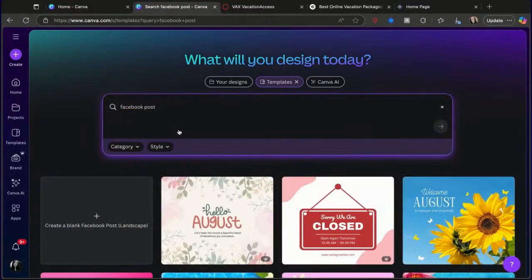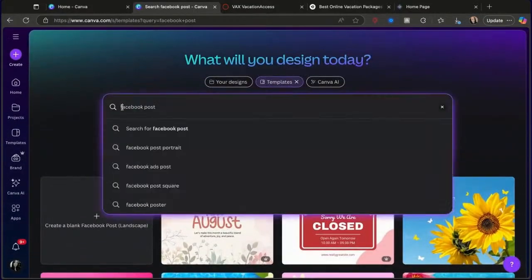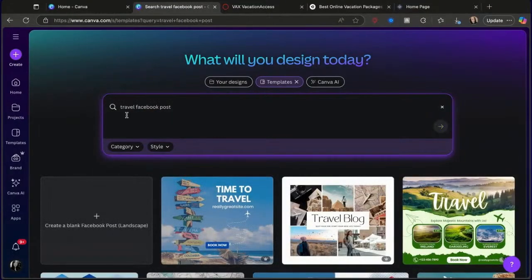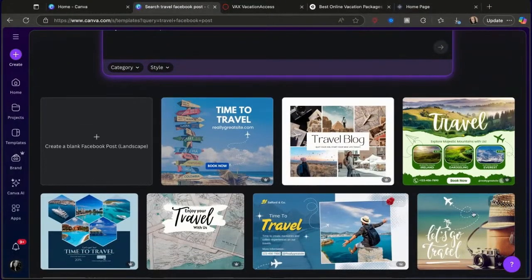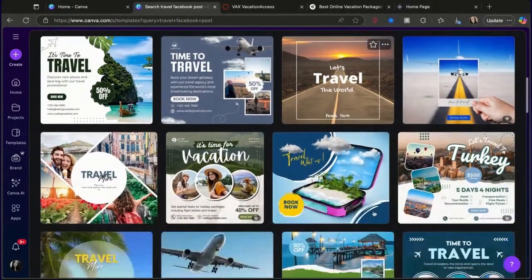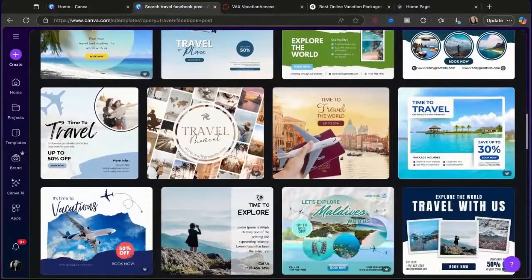What is it? Looks like this. Do you see how they're square? That means they fit in there. But if I wanted to find the travel ones, we do it like that. And this is what they are. They're little versions of this in here. You put the info in there, the photos. You can do any of them that you choose. And then the main one was just one of the ones that I found on the page.